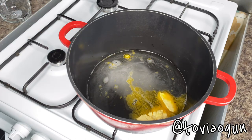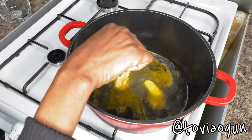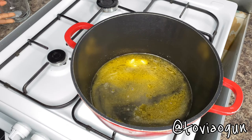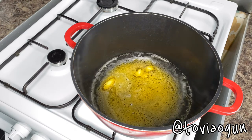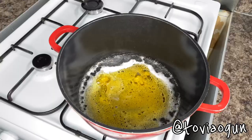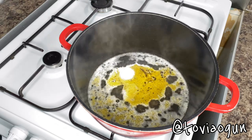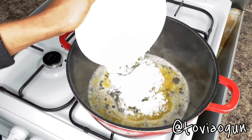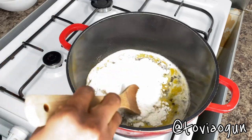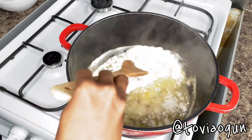Take your spoon and just mix everything together gently. Then you want to leave it for some minutes to boil. Just leave it, but make sure your gas is on low heat. You don't want to go too high, but just leave it for a few minutes and everything should boil and melt. After that, you want to add your flour to it gently, making sure everything gets into the mixture very well. And then take your spatula and mix everything together.